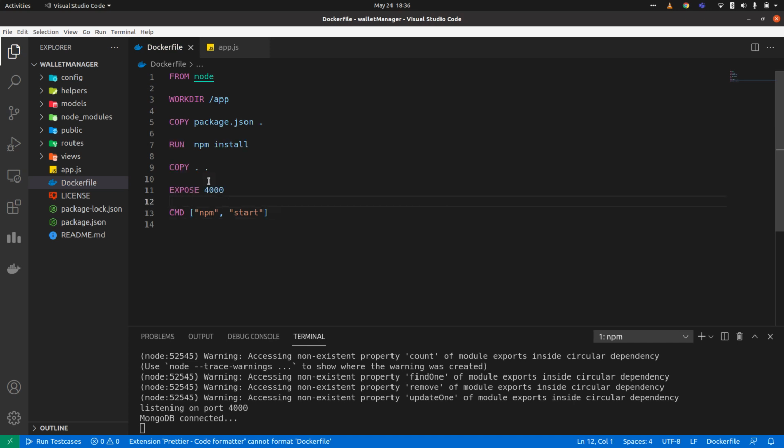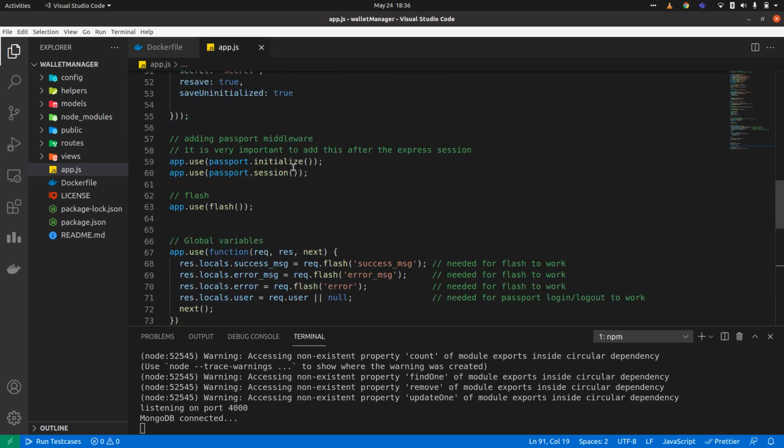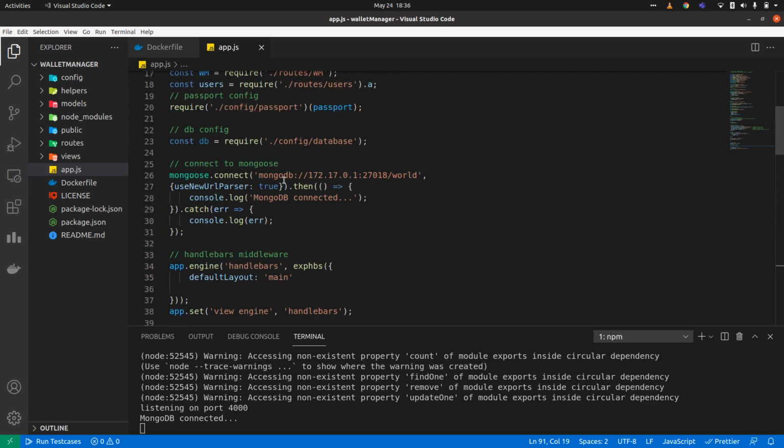Apart from that, we do have to add some data about MongoDB, which I will be covering soon.